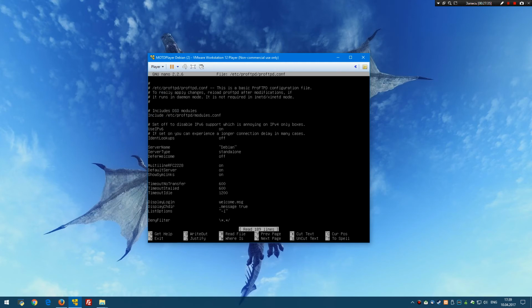I personally don't need IP version 6, so we navigate here and type in off. Now we have to write out the file and exit. Now we have to restart our FTP server.